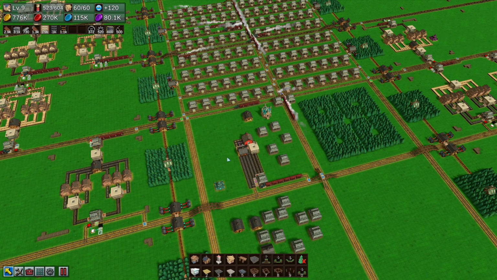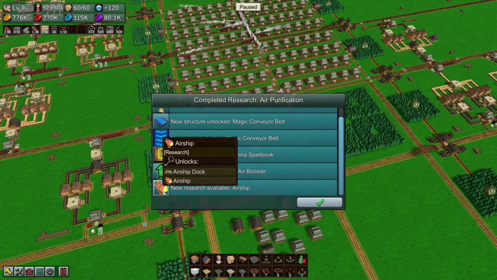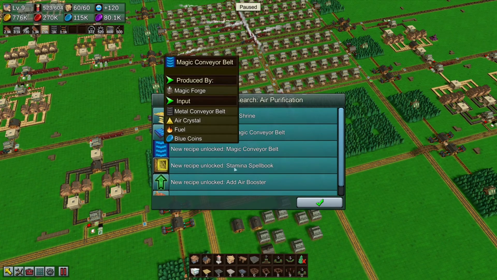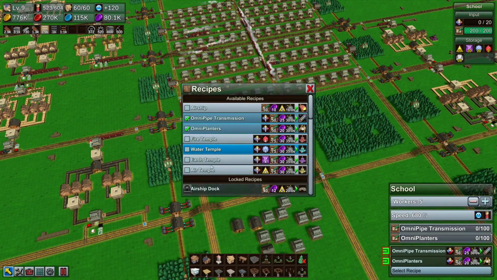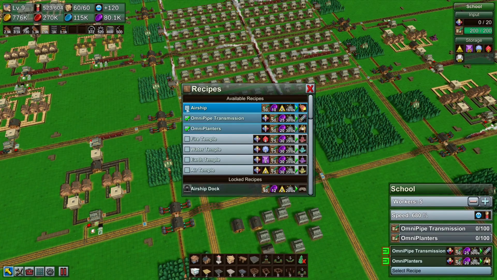Water booster done there. Earth purification done there. Air purification done there, which unlocks airship. And that's what I want to use. I've never used these. These are new. They were added a few patches ago. We've also unlocked magic conveyor belts as well, which is cool. But yeah, I'm thinking I want to do airship. So we're going to tick that one as well.